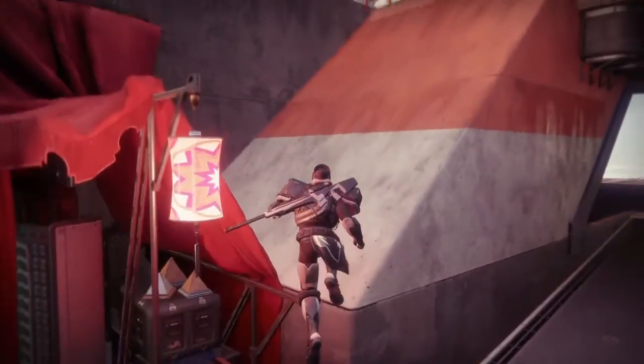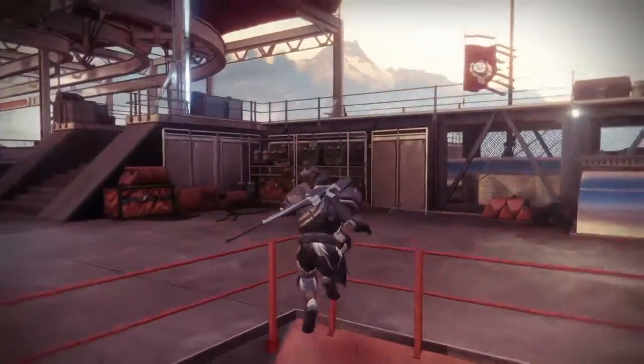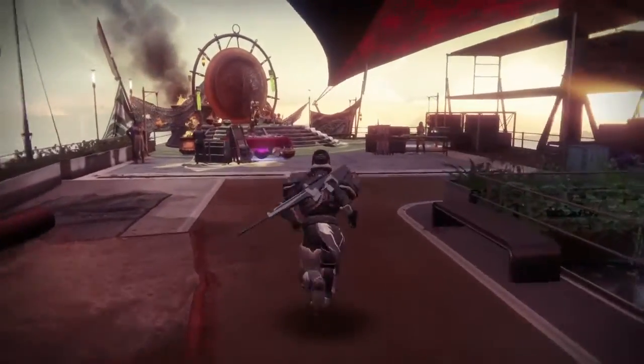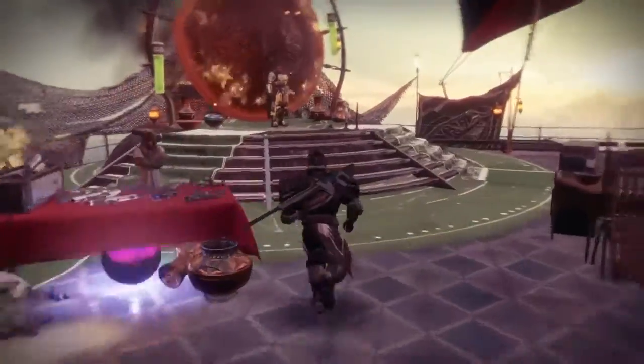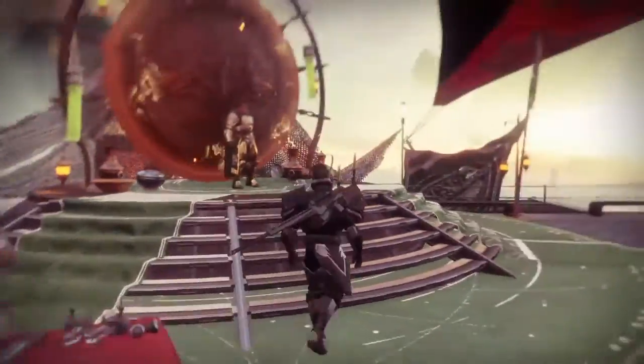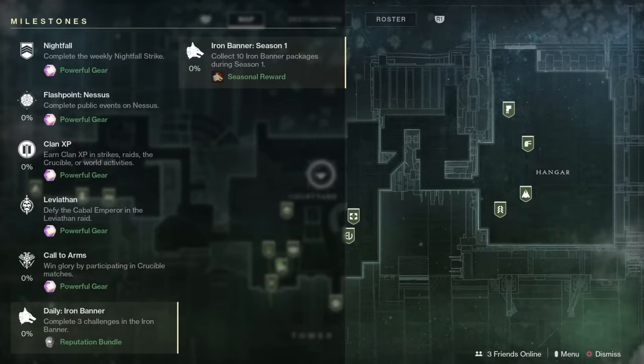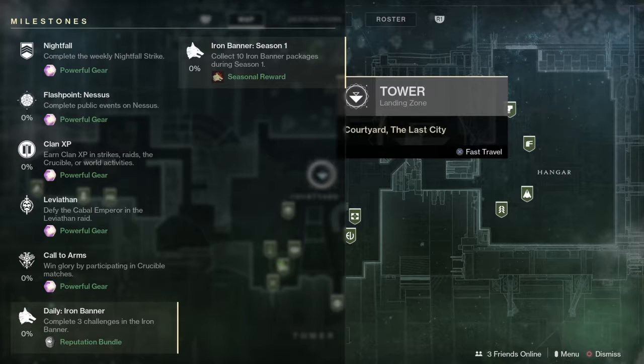This week is the first Iron Banner of Destiny 2, and Lord Saladin is up here in the Tower. It's hard not to miss the Burning Cauldron, so we've got the Sacred Ball stuck under there. "It's time you faced up." Actually, one of the milestones this week includes daily challenges to complete, as well as a Season 1 seasonal reward for Iron Banner.